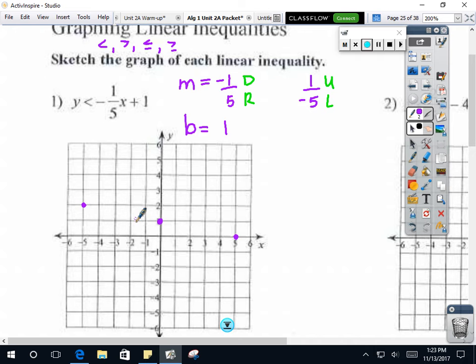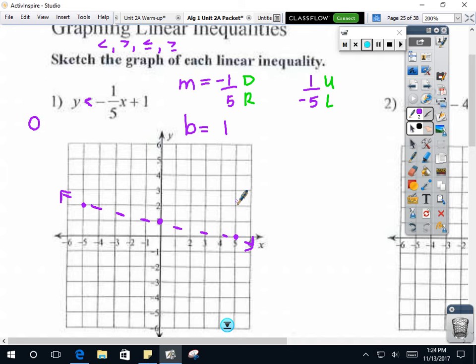Now, there's a difference today. Since we're not dealing with an equation, and since it's just a regular less than sign and there's no equal to bar, you're going to draw a dashed line. For your line, it's going to be dashed. This is the first day. Look, this is just a less than symbol. Since there's no equal to bar under it, that means a dashed line. Kind of like when we were doing them on number lines, there would have just been an open circle. Because the points on the line are not solutions.